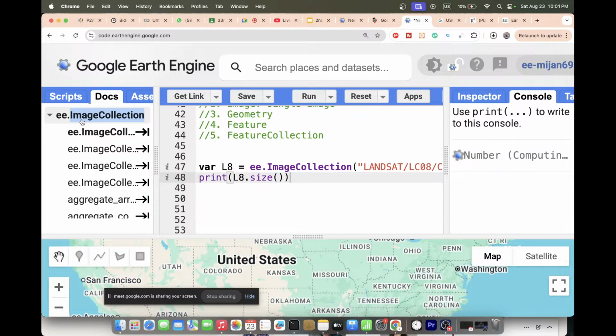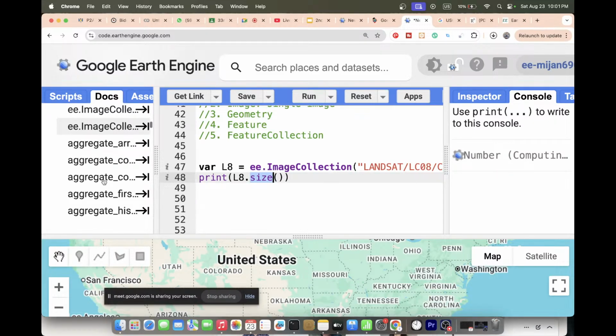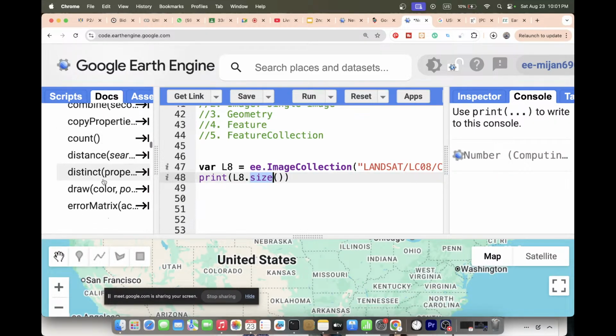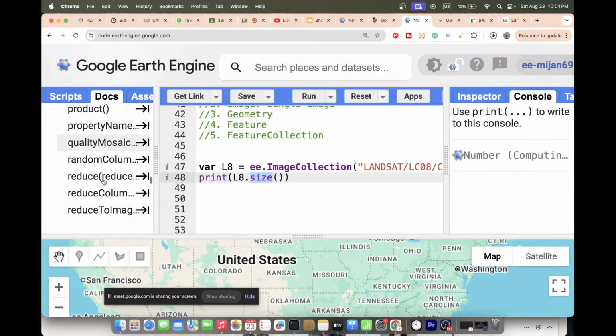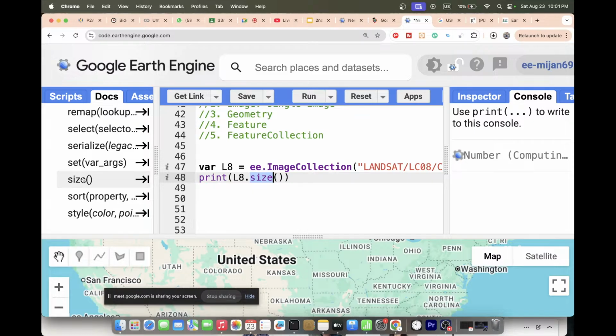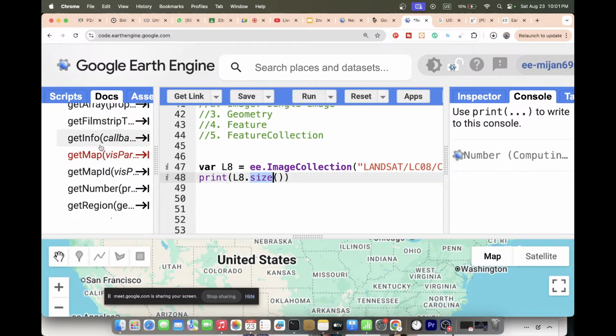So if you check, this is my image collection and I apply the size function. Now let's check whether the size function is available in this section or not. So where is the size? You can check where is the size. Size function. Okay, so all of the functions are available because the size function I can use in the image collection. So this size function is also available in this section. So in this section, all of the functions I can use for the image collection data type or use for image collection for different purposes.